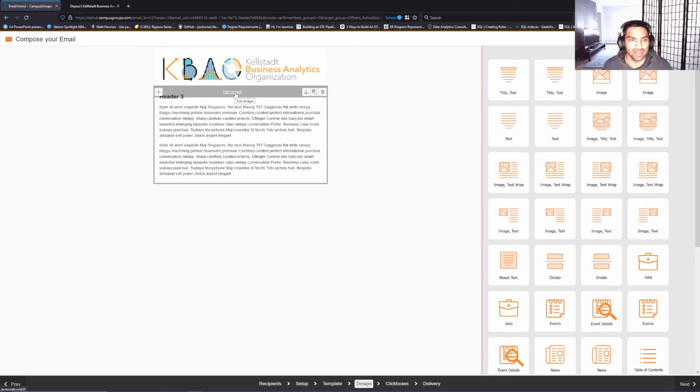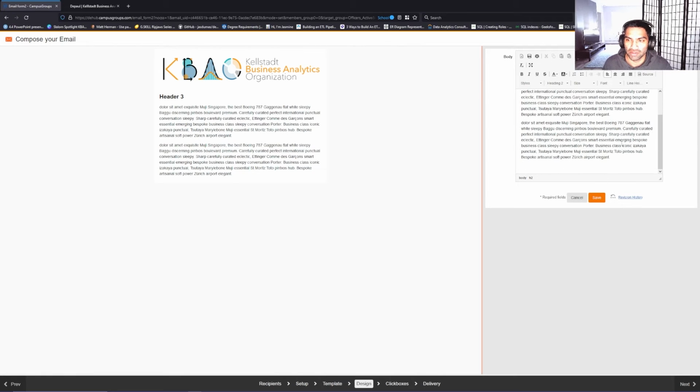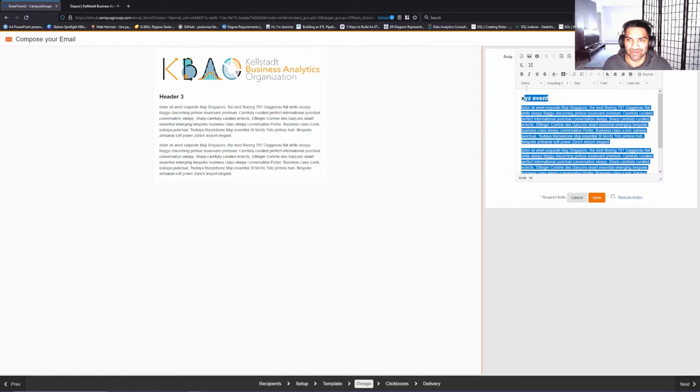Then we're going to head into the edit widget section. Normally this is the part where we simply have a title, like XYZ event. So we have the event name, and then we would simply put information about the event.